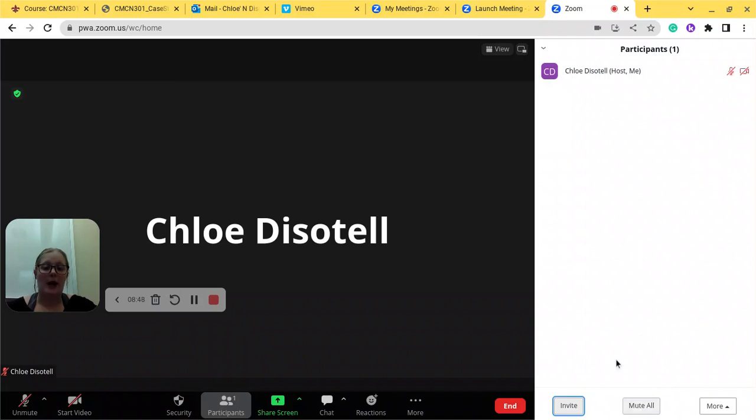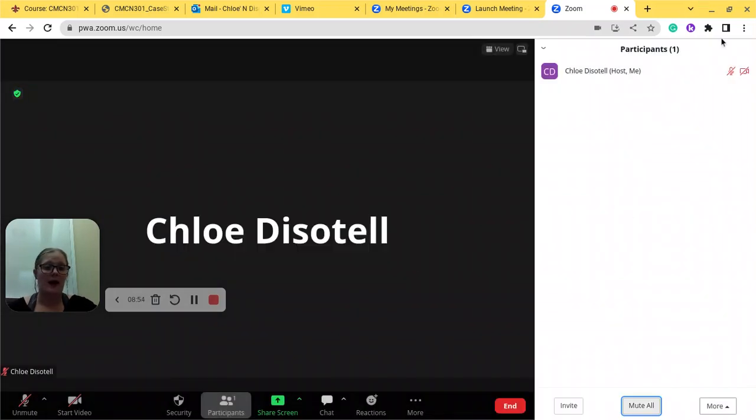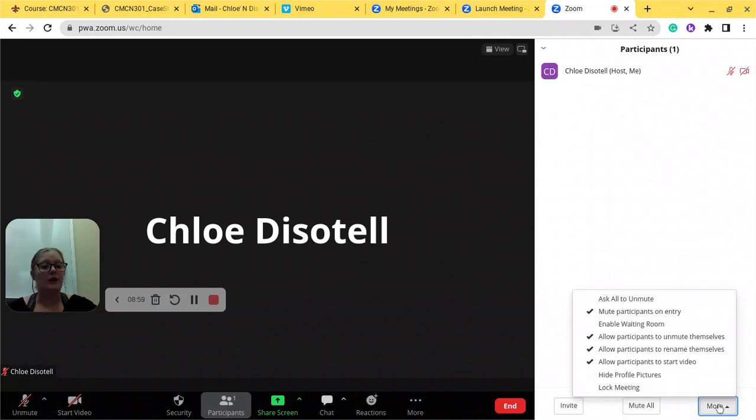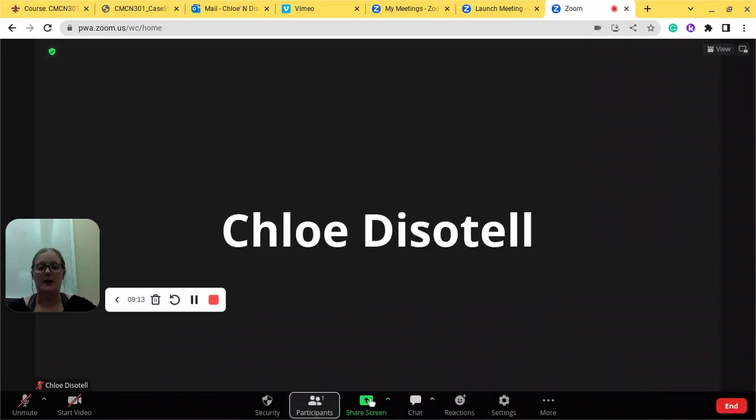Also, on this page, you can mute all the people. If everyone's talking at once and you just want them to be quiet, you just mute them all, and no one will be able to say anything at this time. Also, there are other options, like if you want to change things up, you can ask to unmute people. You can lock the meeting, different things like that. And then whenever you want this thing to go away, just click participants again and it will disappear.